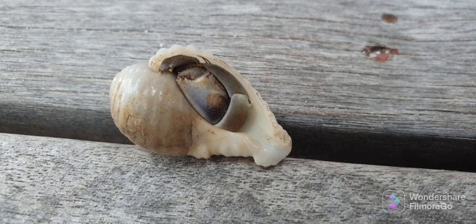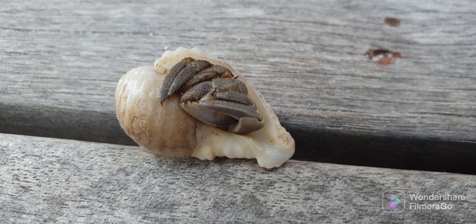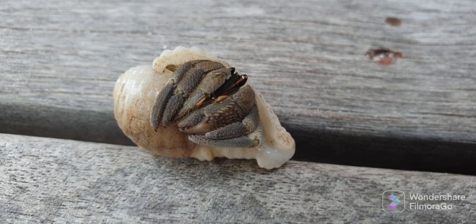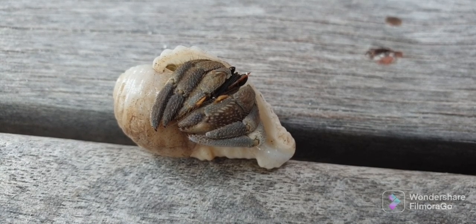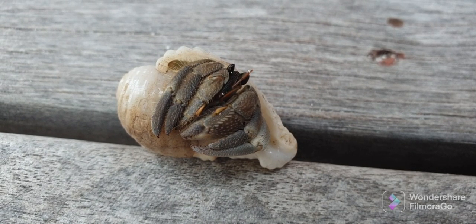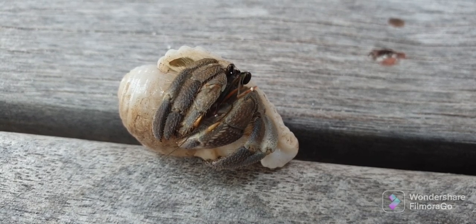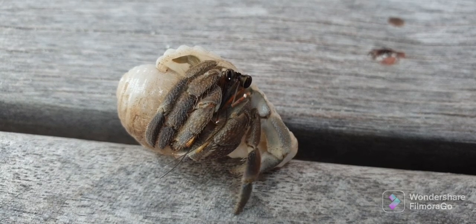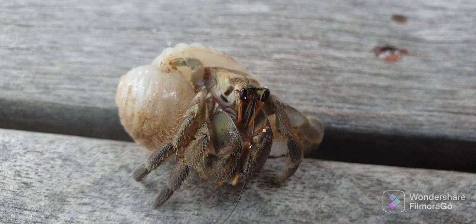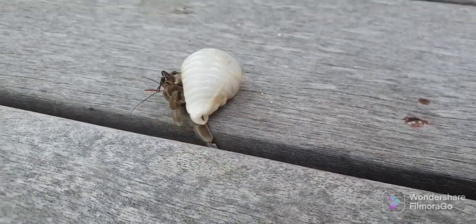You can see how well the claw blocks the entrance to the shell, and as this chap decides to come out, you can also see how well all his legs fit in that spiraling shell because of his asymmetric body. As I mentioned, they have an exoskeleton that doesn't grow, so from time to time the crab has to find a safe location, exit his shell, molt his entire outer layers, and then get back in his shell, because during that time his body is entirely soft until the new exoskeleton hardens.